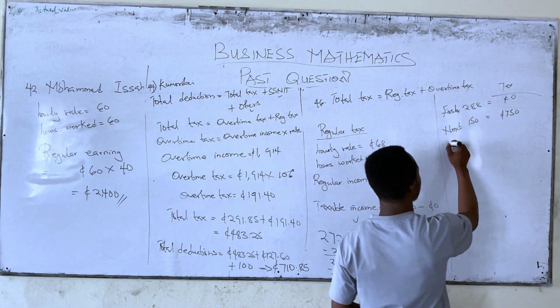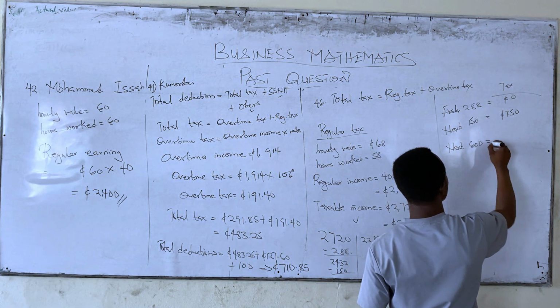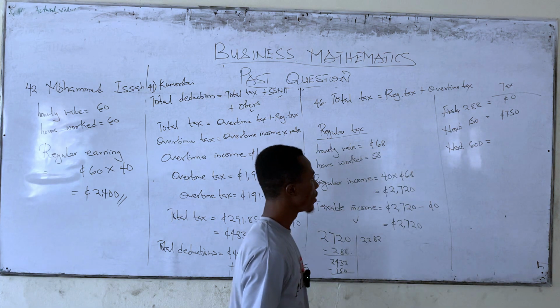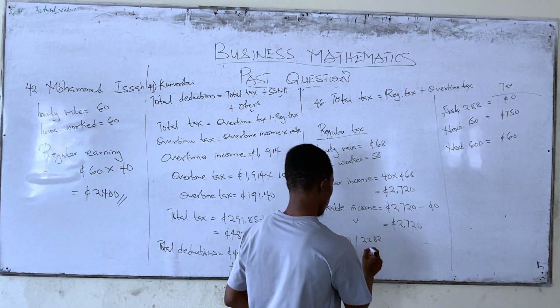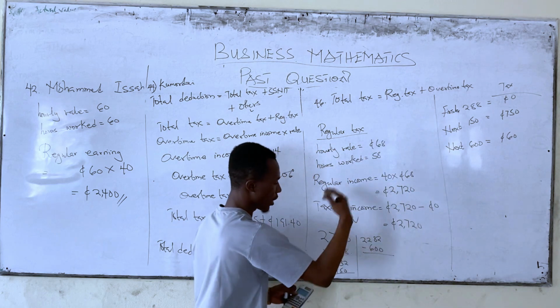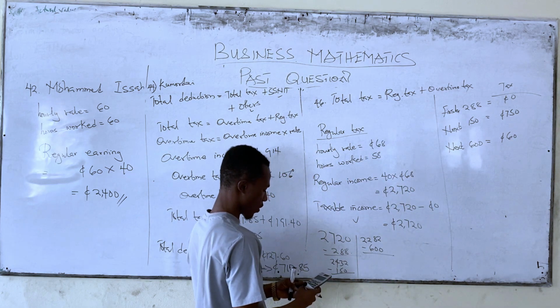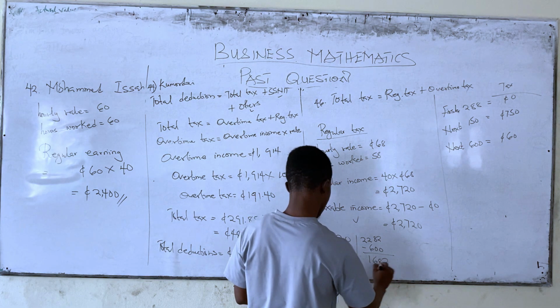So we say next, 600 is going to be 60 because it is 10%. It's going to be 60. So we take the 600 from here. Once you are done with it, you take it so that you know where you are heading to or what you are left with. 1682.